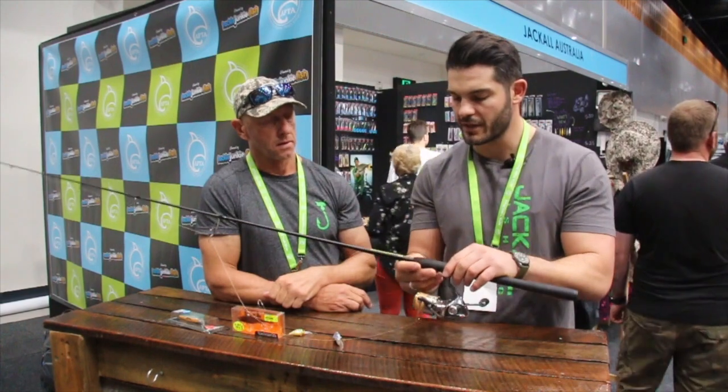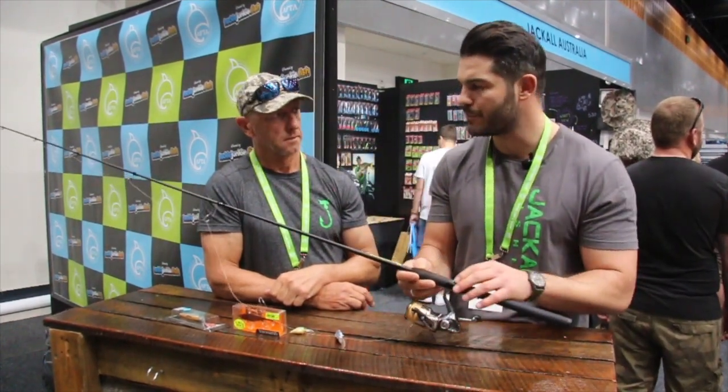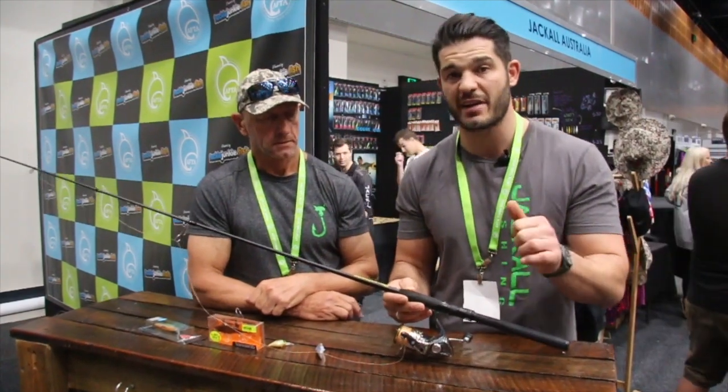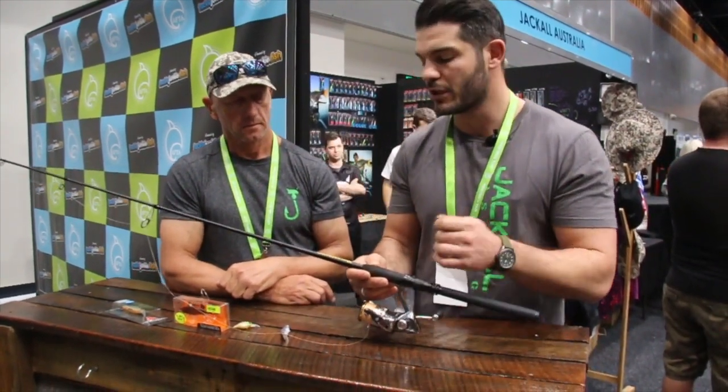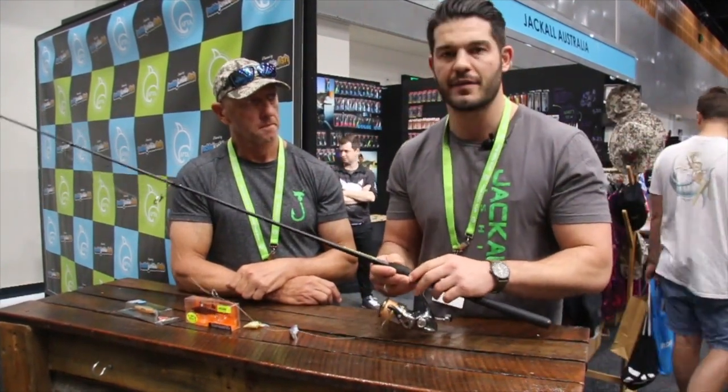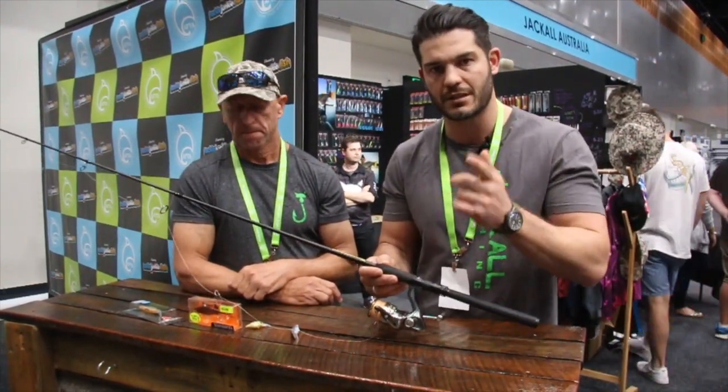I tell you what, the one thing that I notice is just how light they are and the taper. Personally, I think for anyone who's a yellowbelly fisherman who fishes either Trans Ams or TN60s, I know a lot of people have been flicking them on the bottom with sharp rod flicks, and it's soft enough in the tip that you'll be able to move the lure just a little bit on the bottom.